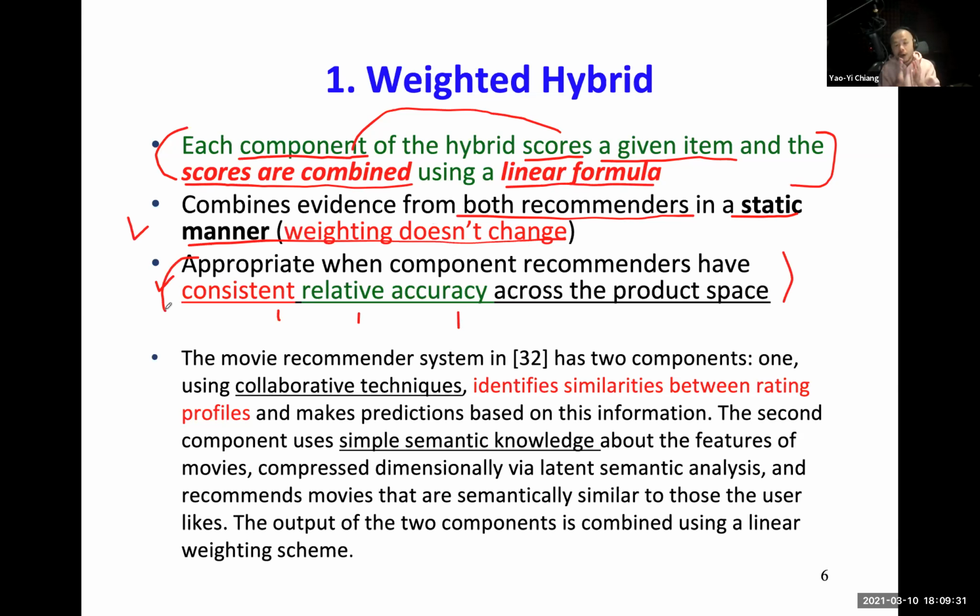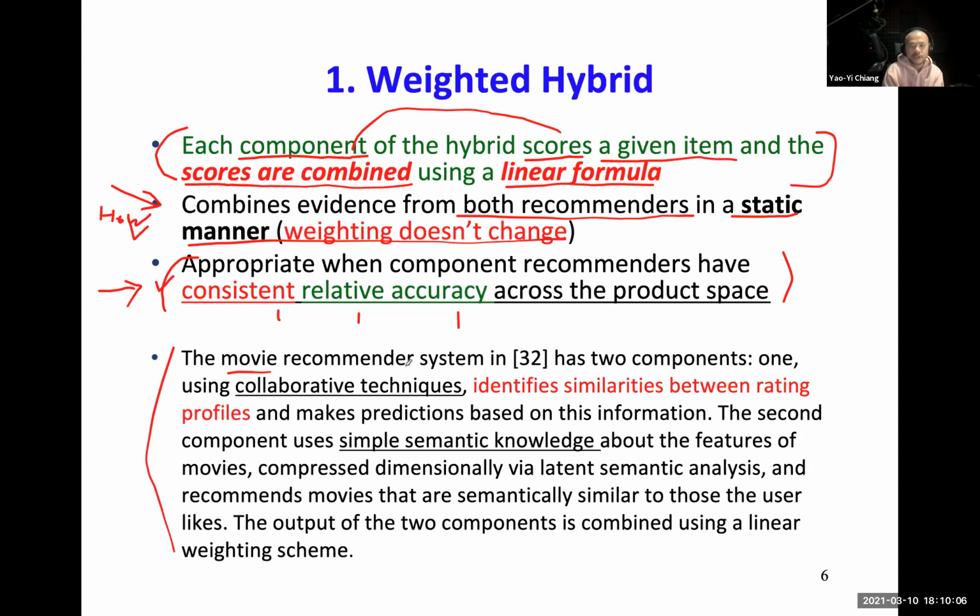So this is our first hybrid system, but I want you to be able to think about it this way. If you look at the different types of hybrid recommendation systems that will be introduced today and also in the paper, they will have some assumptions, right? The assumption tells you when you should be able to use this type of recommendation system. And here is the real method, which is how to use it.